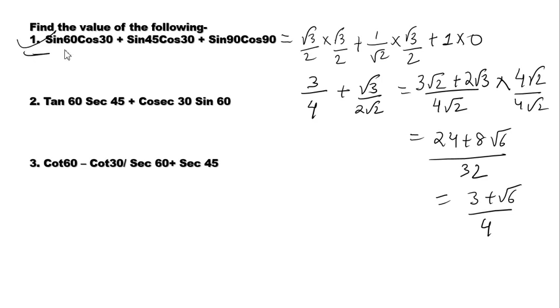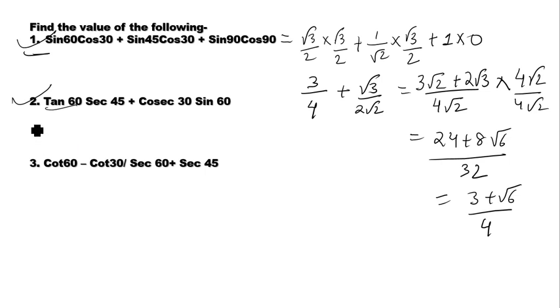Now see, this is important. We need to know about rationalization, because if you check the previous year questions, there are different questions in which at the end you won't get the answer. Why are you not getting the answer? Maybe the reason is rationalization. Now let's go to the second one. For the second one, see what they are telling us. Tan 60.